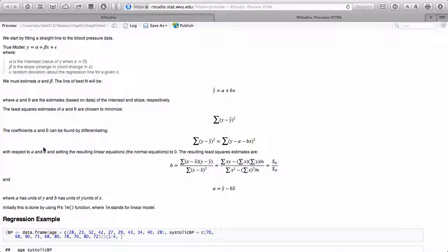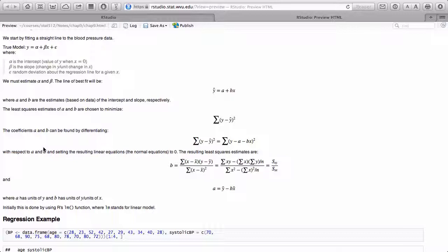Now, that's called L2 regression, by the way. If you minimize the sum of squares of the y minus y hat sub i's, that's called L2 regression, or least squares regression. L1 regression is when you minimize the sum of the absolute values of the y sub i minus y hat sub i. Turns out that that's actually a harder problem to solve. And the reason is because for those of you who know calculus, if you have some x squared and take the derivative, it's 2x, so it makes it linear.